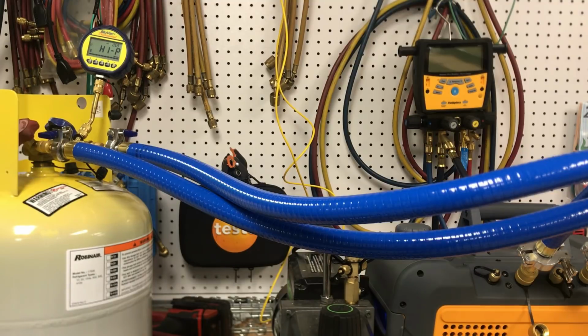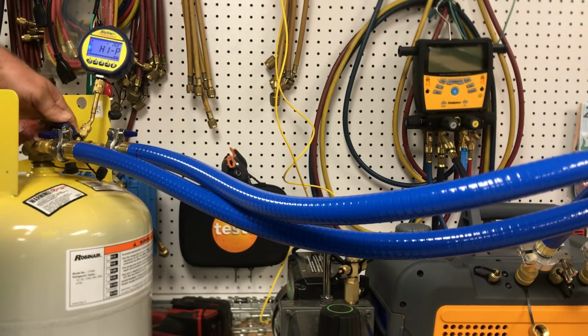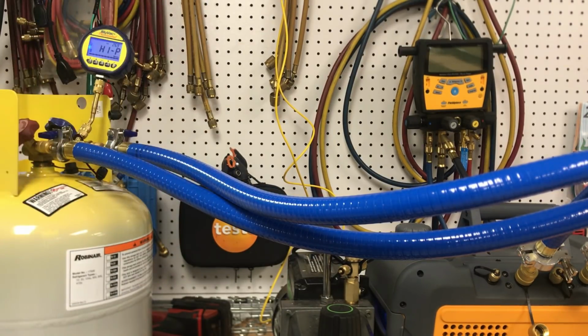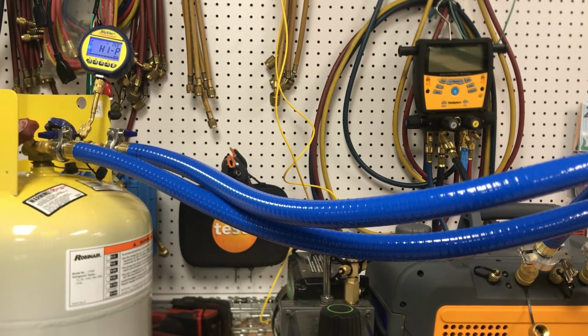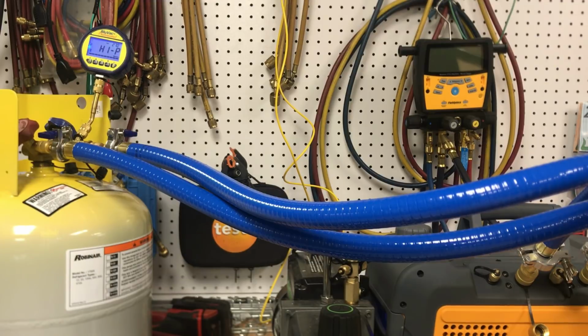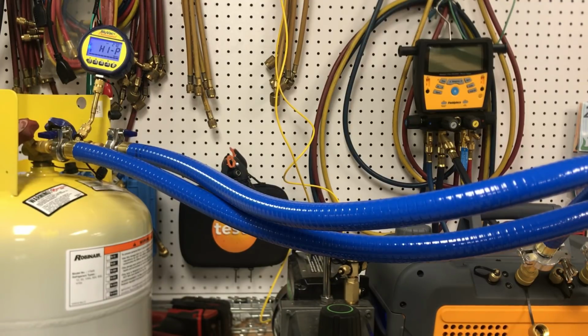And reset it. Now, this is going to be the only gauge we've got now, is the blue vac gauge. We're not going through the manifold or any of that. So I'm going to turn this on, let it start, and I'm going to go ahead and close the gas ballast, and then I'll go ahead and start the clock just about like we did before. So let's see what this does.